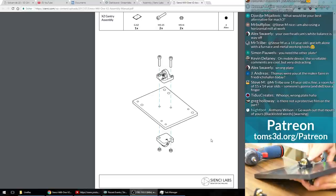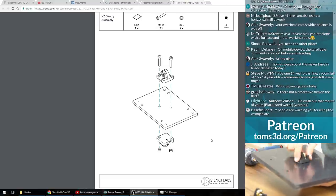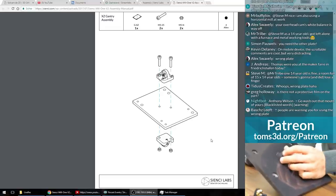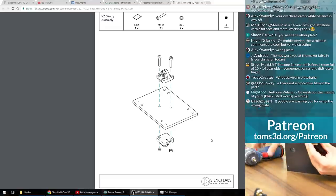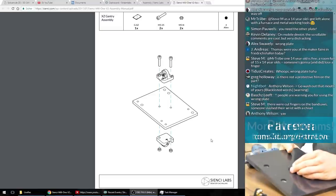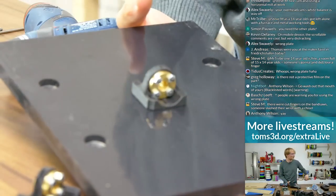Hold on, so this one has the arrow facing this way, then this one needs to have the arrow facing this way. Like that, and then you get a nut through the hole.